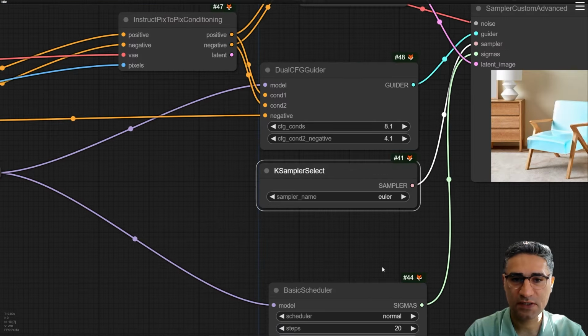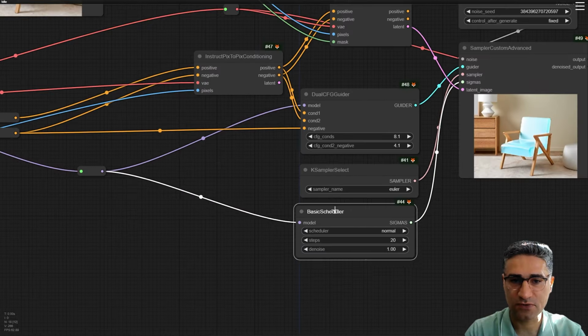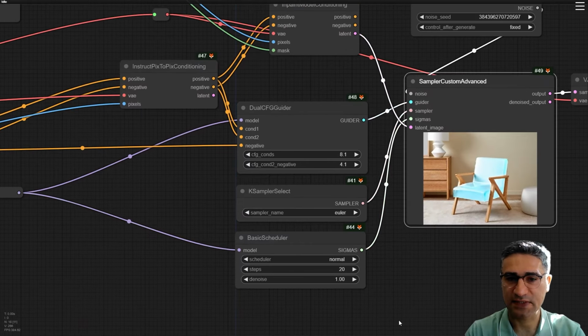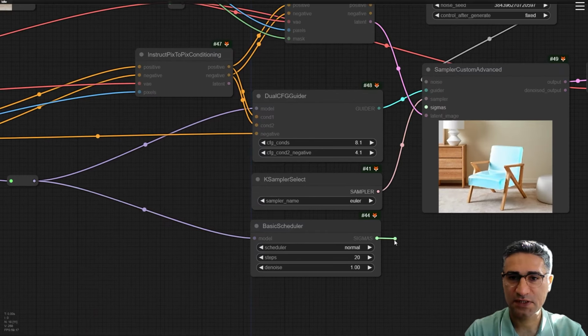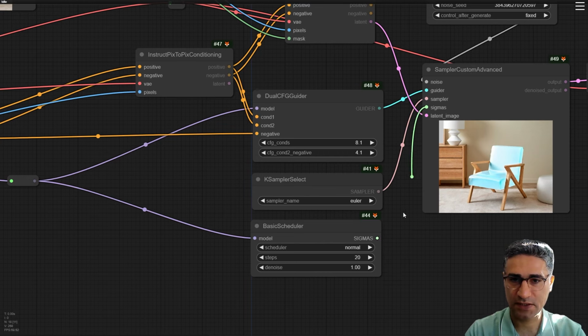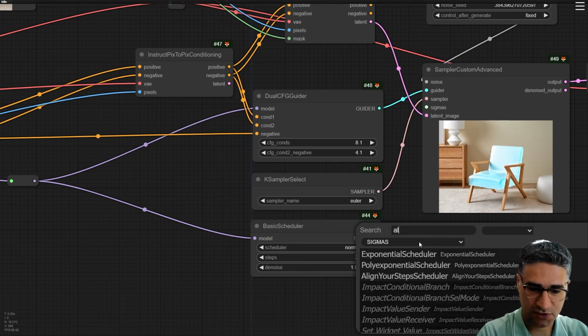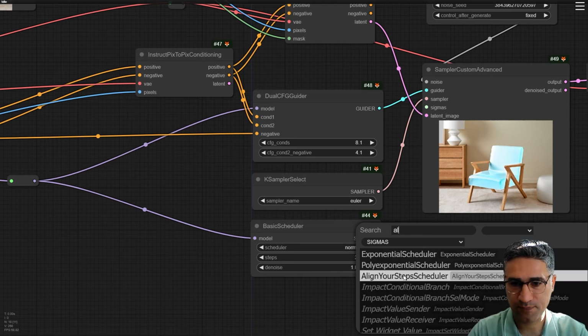Here I am using the KSampler, and also the scheduler is normal. Okay, and this is advanced sampler. Let me disconnect the Sigma and click and drag here, and from here search for Align Your Steps.